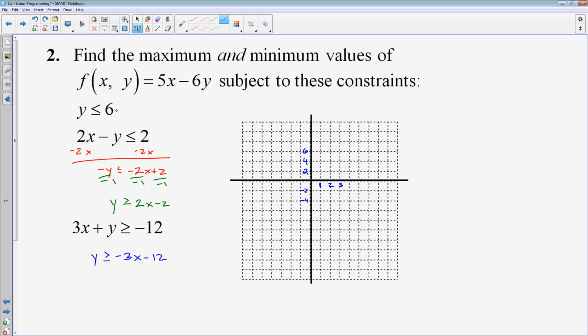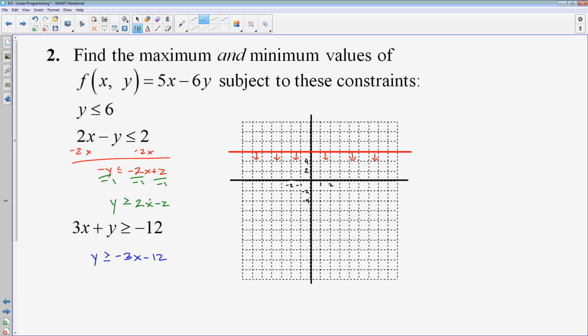So now I should be able to graph this. y less than or equal to 6. So y less than or equal to 6 is going to be a horizontal line at y equals 6. I'll do this in red. So y equals 6 is right here. Remember, my y's are going up by 2, so I have 2, 4, 6. And if y is less than, I'm going to shade down. Now, when I shade down this time, rather than drawing huge lines, I'm just going to draw little arrows showing that I'll go down. That keeps it a little bit cleaner. Of course, you can do it however you want to.